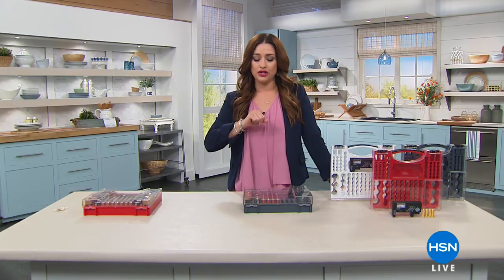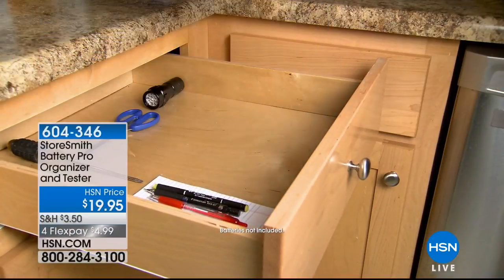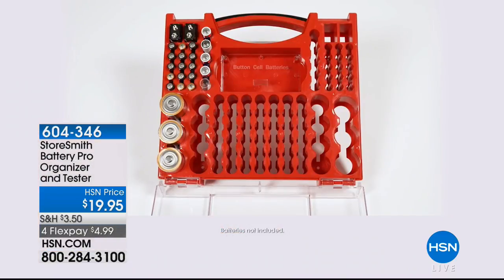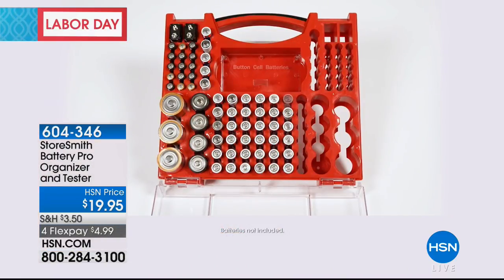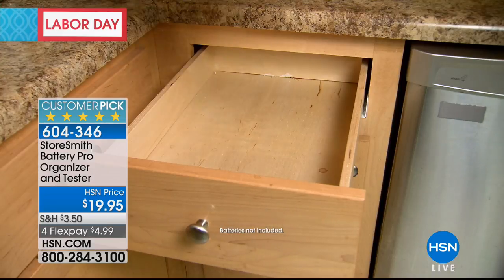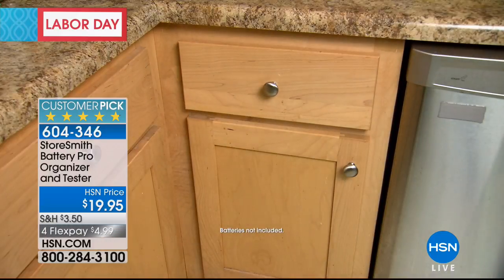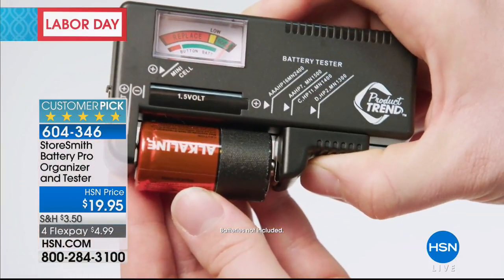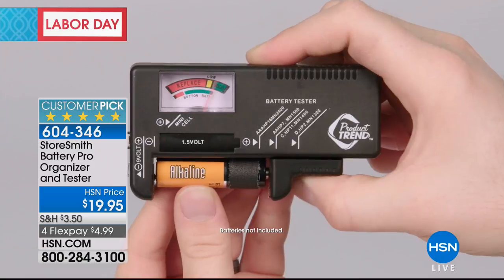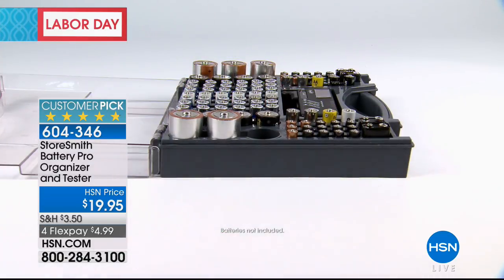So I'm so glad that you're watching us right now, because let's talk about batteries, something you thought you'd be talking about today, right? Well, we all have to have them, whether they are the AAAs, the AAs, the Ds, whatever, we need them all. Did you know that there's a proper way to store them so that you get maximum battery life out of each one of those? And there's an amazing way to be able to see all of the batteries that you have and also test the batteries to see if they're working.